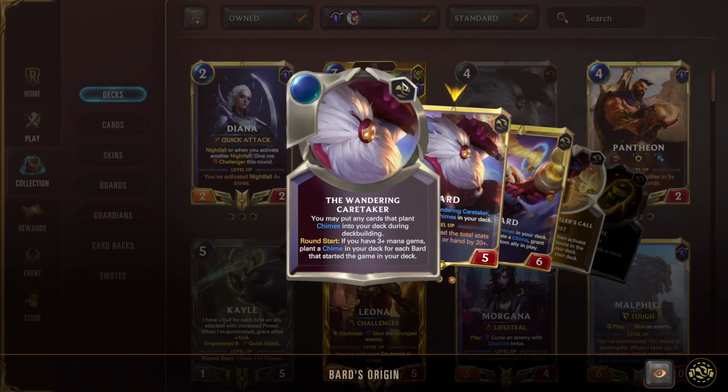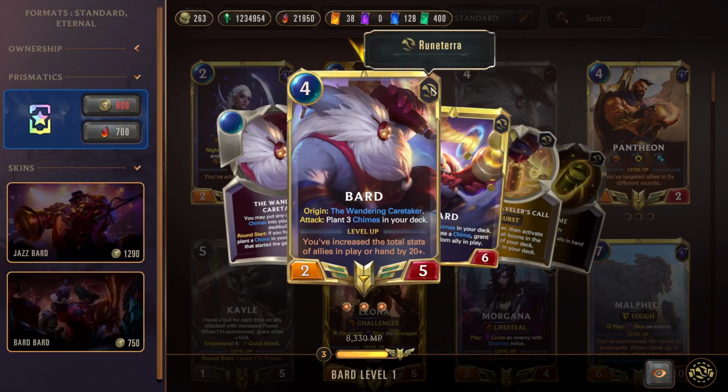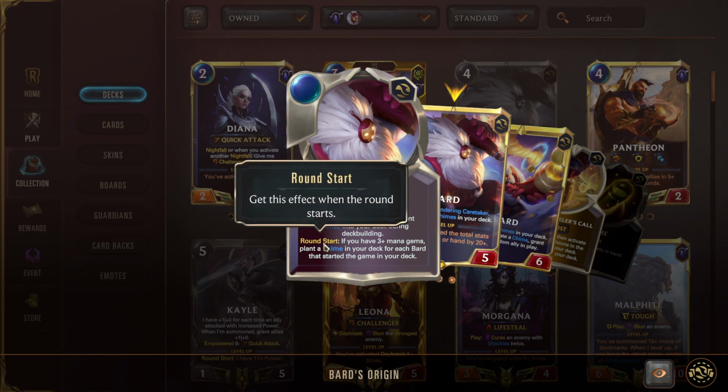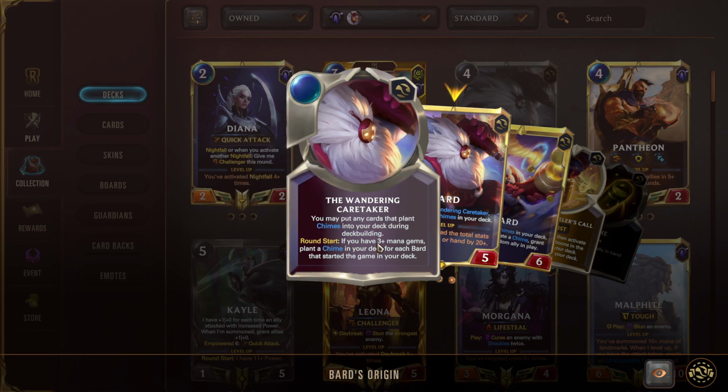That's a really neat fact about Runeterran champs. They oftentimes let you pull cards from a bunch of different regions together. He also has another effect that says round start, if you have 3 mana gems, so on turn 3, plant a chime in your deck for each Bard that started the game in your deck. So that's really nice. You get to basically start turn 3 onwards with 3 additional chimes. That way Bard can give you some more value.